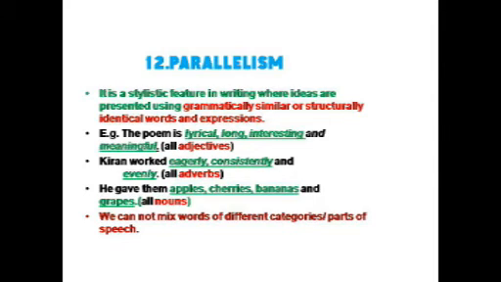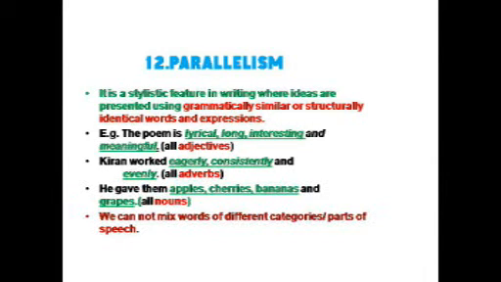Then parallelism. What is parallelism? It is a stylistic feature in writing where ideas are presented using grammatically similar or structurally identical words and expressions. So let us see, when you see the example, things will become clear to you. The poem is lyrical, long, interesting and meaningful. So all these words underlined are all adjectives, like lyrical, long, interesting, meaningful. So they belong to the same category.